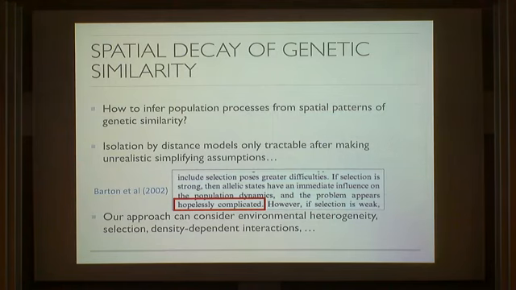Finally, I won't go through this apart from just to give you a quote from Nick Barton. The final case study was to look at the spatial decay of genetic similarity. Molecular ecologists use spatial variations in similarity of neutral genes or indeed non-neutral genes to infer something about population processes. But unfortunately, the only kinds of models for which they have any good theory are neutral models. And so Nick Barton some time ago was saying that in the case when we have local interactions and selection, the problem is hopelessly complicated.